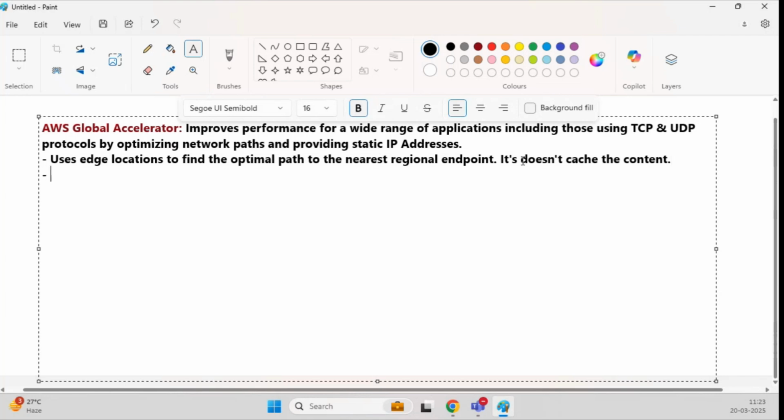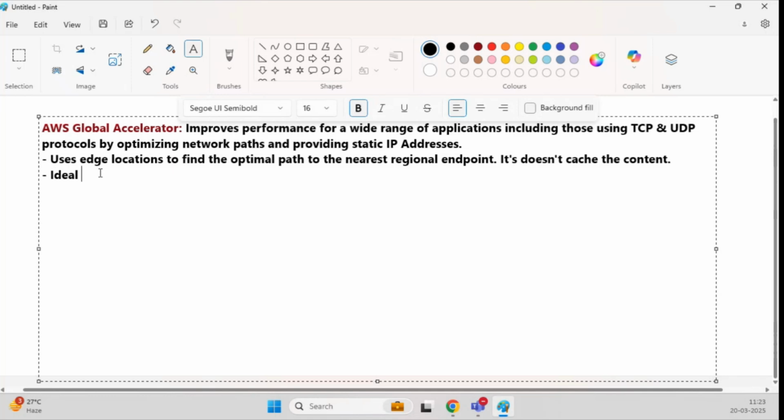CloudFront is a different service, which caches your content. But AWS Global Accelerator doesn't cache or store your content. It just redirects to the destination in an optimal path, but it doesn't store your content. That's what I want to call out.